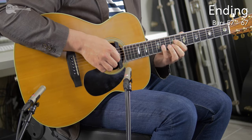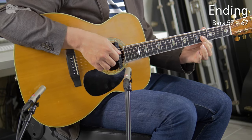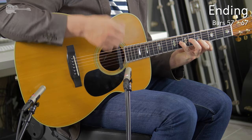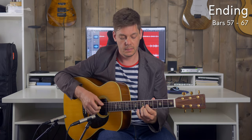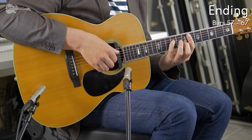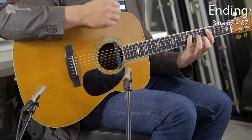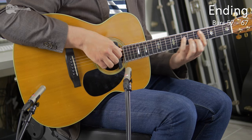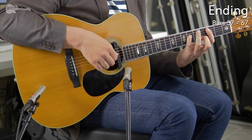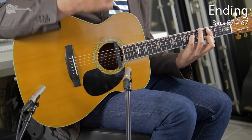To the end chord, no more pumping on the bass note. Alternative fingering or the original fingering. Let me play the original fingering. And then moving this chord shape down to the third fret, and now have a good look at this. Now you're playing the exact same chord shape up here, down three frets, and now you're adding in with the ring finger on the fourth fret, the A flat bass note, and playing the third fret on top to get the ending chord.